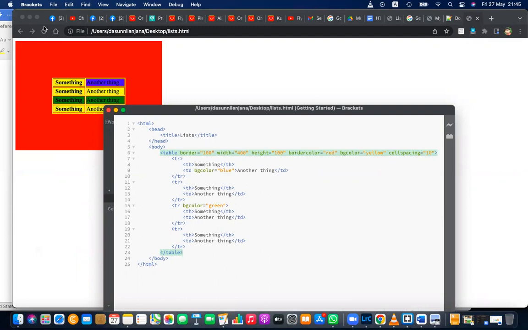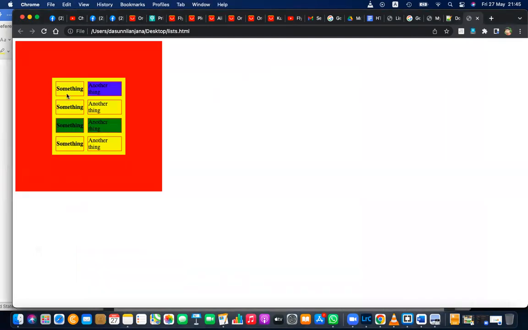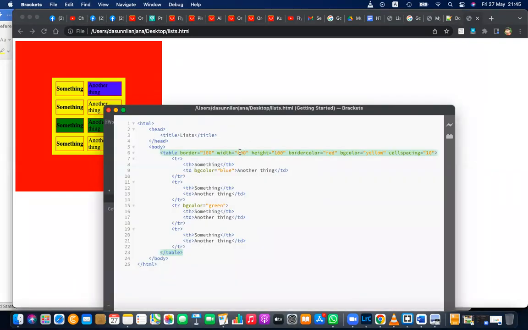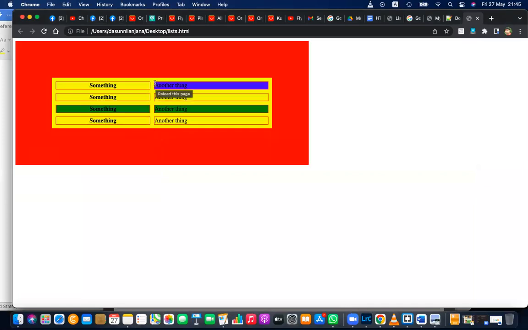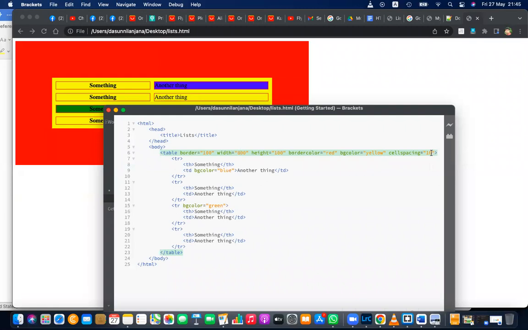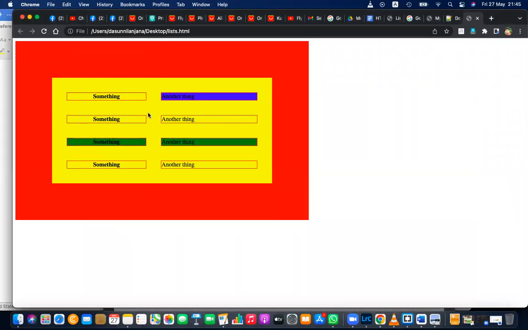If you mention 10, the space between two cells will become 10. Let's increase the width to 800 to make more room. And now you can see the space between two cells is 10. Let's increase that to 40, and you can see more space between the cells. That is cell spacing 40.